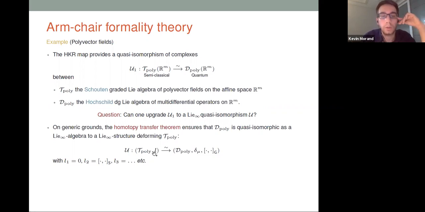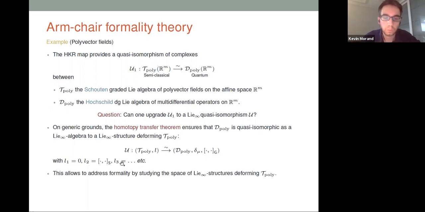So we have an L-infinity structure, an L-infinity algebra, with this sequence of brackets. The first orders coincide with the Schouten-Nijenhuis algebra, so L2 is the Schouten bracket. But a priori, we have some non-trivial L3, L4, and so on. Of course, if we can show that these higher brackets L3, L4, and so on vanish, then we prove formality, because we have some Lie infinity quasi-isomorphism between the genuine T-poly and D-poly. But a priori, this is not guaranteed. This is precisely the essence of the formality theorem: to show that we can put these higher brackets to zero.